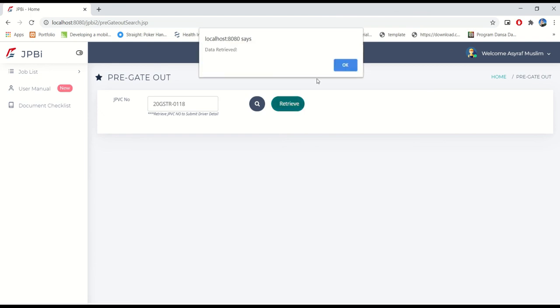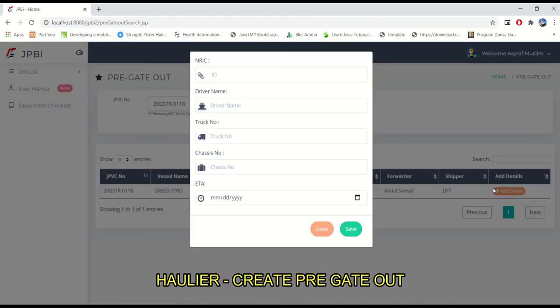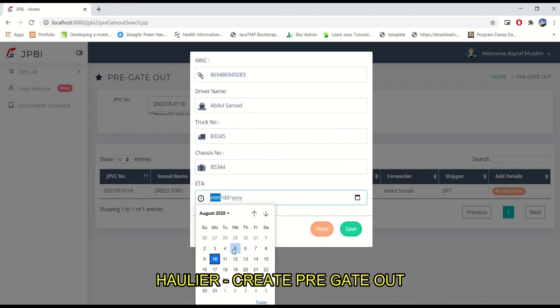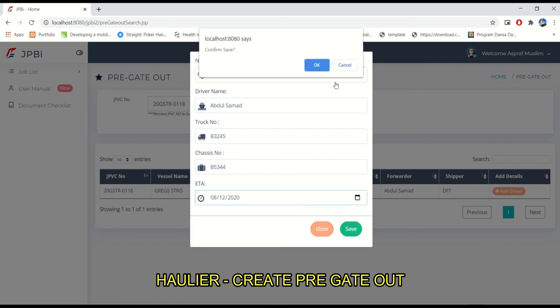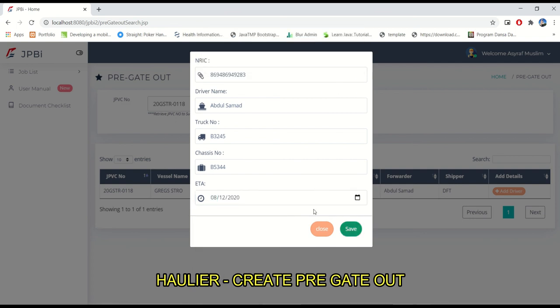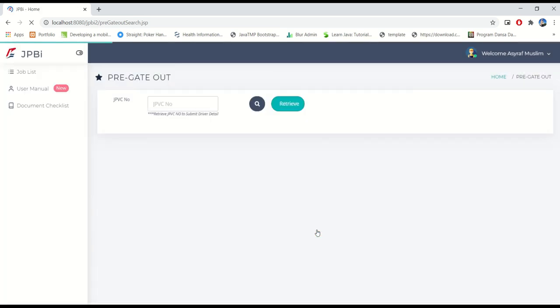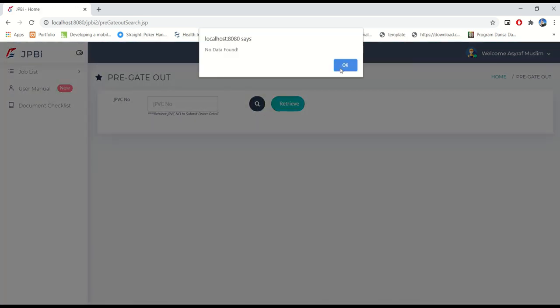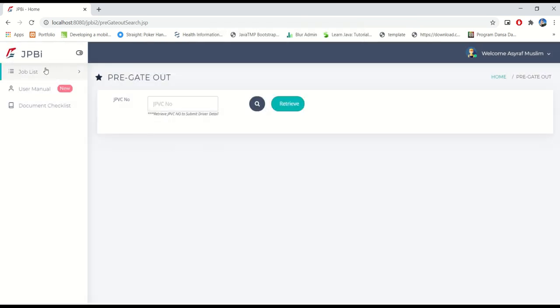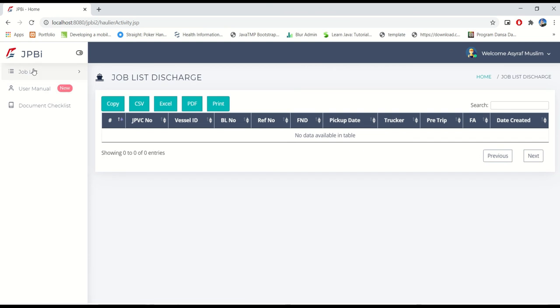For the import transaction, the haulier must submit pre-get out to assign a driver for the truck. So we have completed the import task.